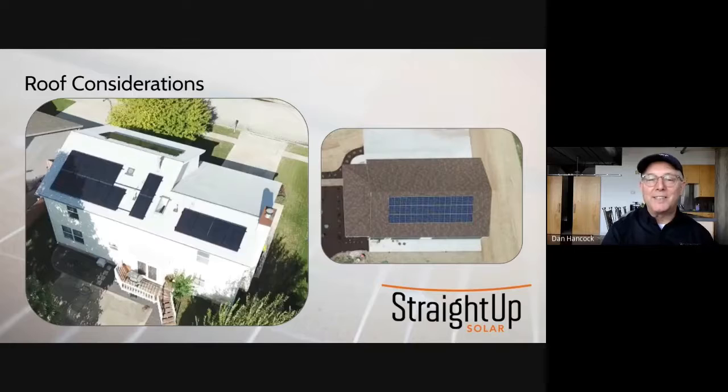So if your project is a single-story home, and we can pull a truck right up next to it and hand the panels to another crew member that's standing on the roof, and all of the panels are mounted right next to each other, well, it's a pretty simple job. There's no extra equipment needed to move the solar panels to the roof. It's a very simple racking solution, and it would all happen pretty fast. In fact, the house you see in the right hand side is a project that we may be able to install in a single day.